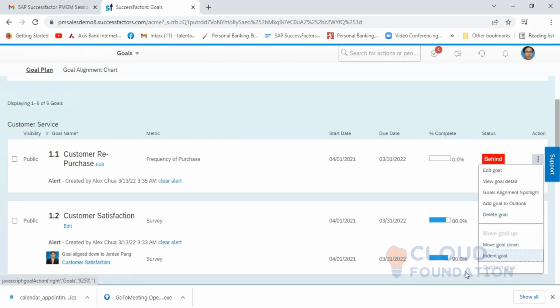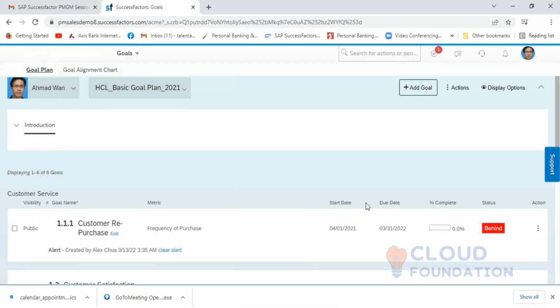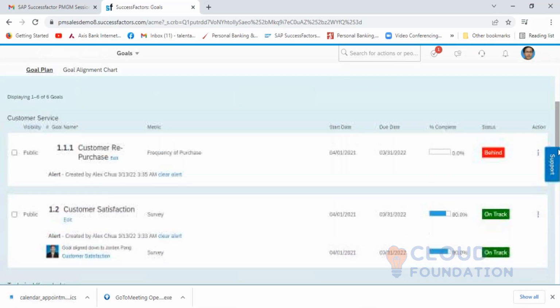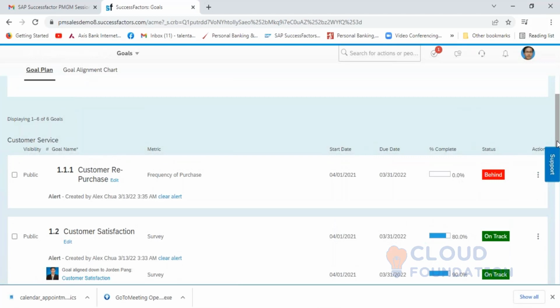Intent goal we have not tried any time. I think with intent goal, if you are adding something, you can see 1.1.1 coming.